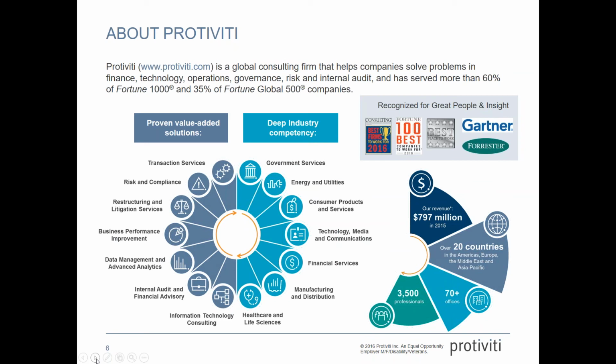So with that, just briefly about Protiviti. We're approaching our 15th year anniversary next May, with our roots coming out of Arthur Andersen. Protiviti is a global consulting organization. We offer a full spectrum of finance, technology, operations, and governance services across all industries. Specifically, our business performance improvement practice offers solutions related to financial performance management, capital projects, restructuring and litigation, as well as supply chain. We're a wholly owned subsidiary of Robert Half, currently in about 20 countries with over 70 offices worldwide and revenues approaching about $800 million US.